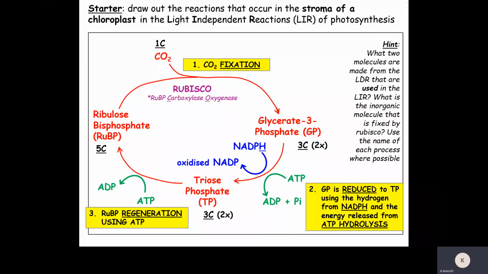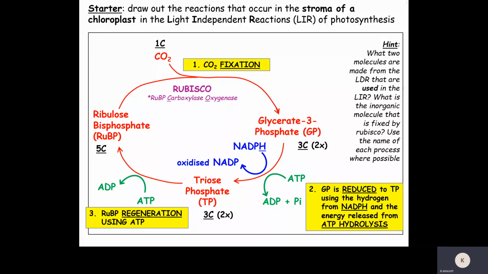Now, a side point to this then, if you have 6 cycles of the Calvin cycle, that means 6 molecules of carbon dioxide will be fixed. So we know the balanced chemical equation, we've got 6 molecules of CO2 that will be fixed, and that will allow the single production of 1 glucose. So from 6 cycles, we'd actually end up with 12 triose phosphate. Now, 2 of the triose phosphates are used to build glucose, which will leave 10 triose phosphates.